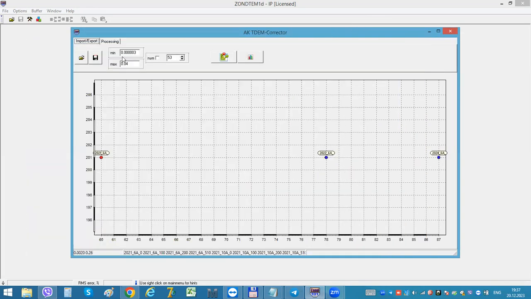So now I have some information about time windows, and also I can save data with a user-defined number of time windows. This will be divided in the logarithmic domain with equal step.